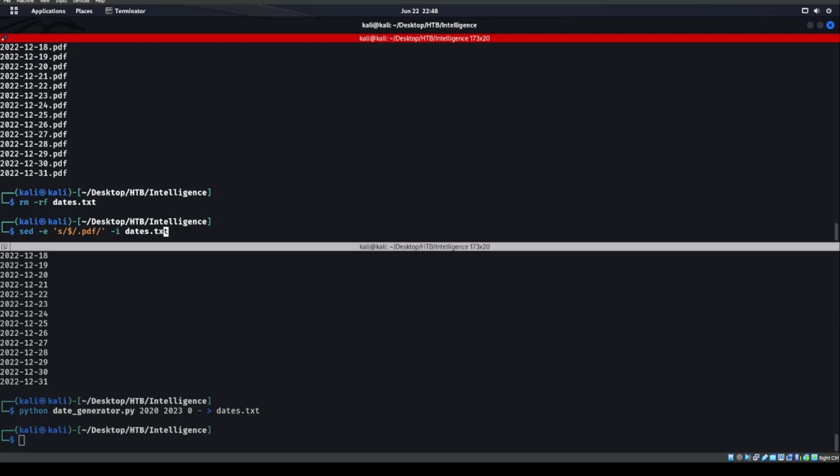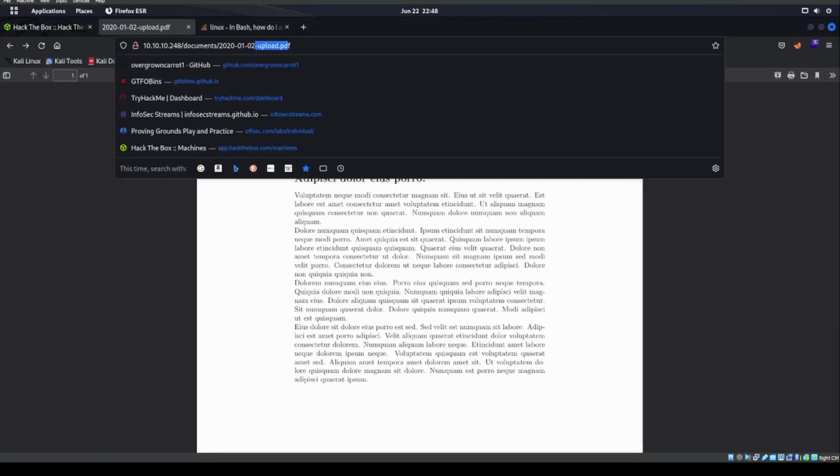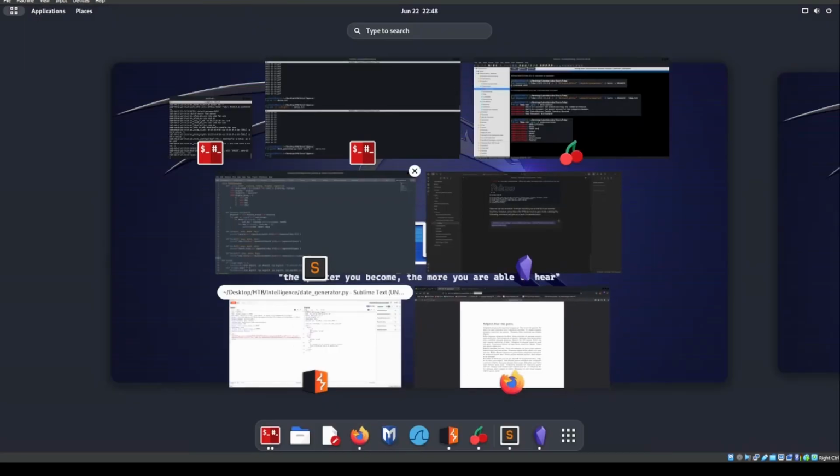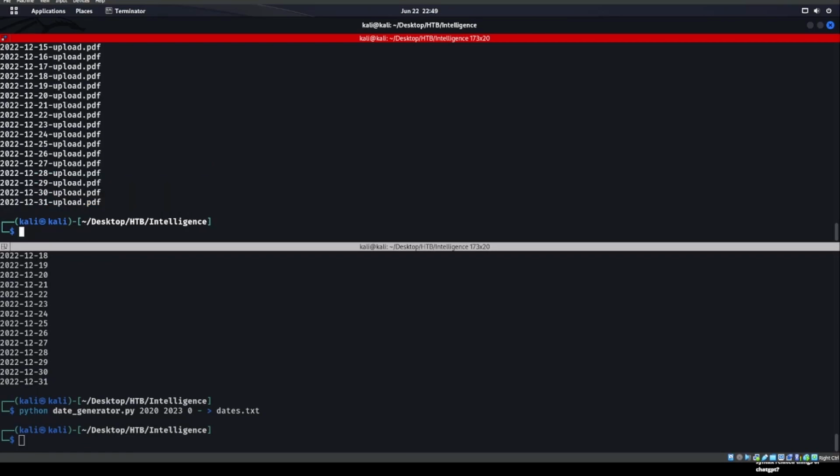And this time we have to append a tac upload.pdf, right? That's what we want to append to the end of each line. There we go. And let's see what that does. And now we have a tac upload.pdf.